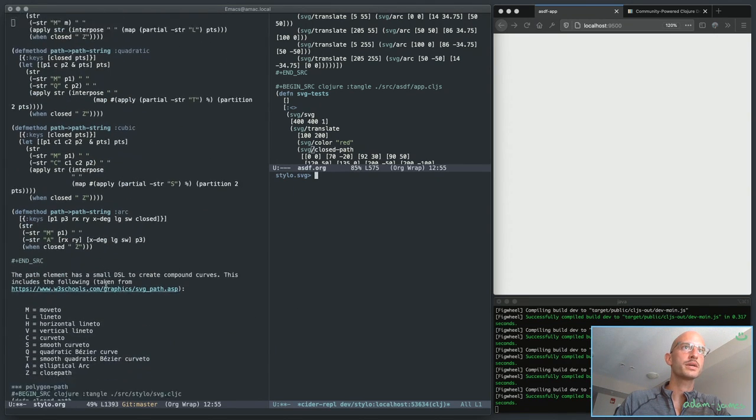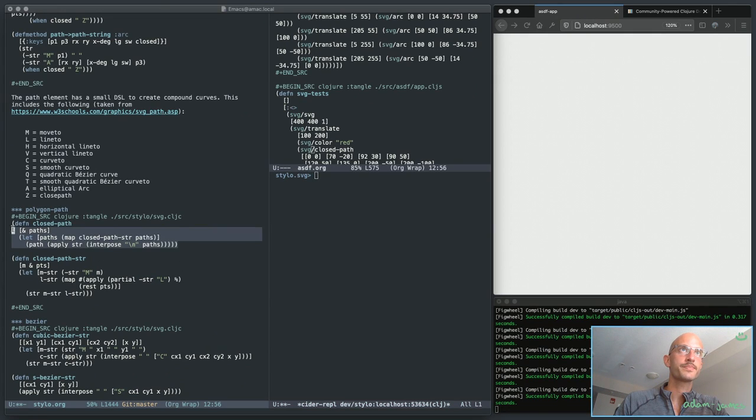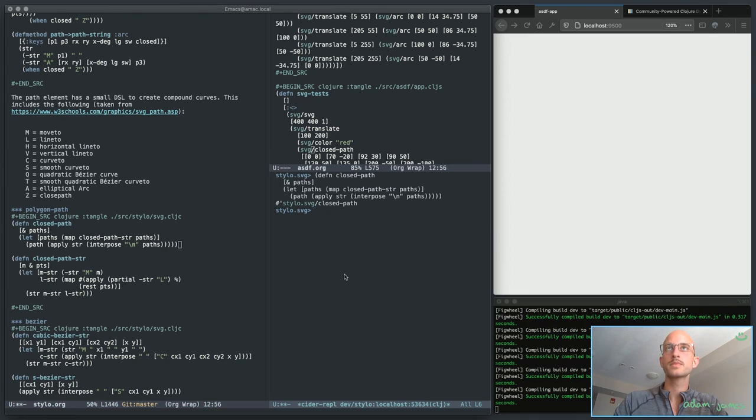Right, so we go back down to the closed path function. Okay, that looks like it's working correctly now. Good. So we have something working okay. And now we work to replace it.